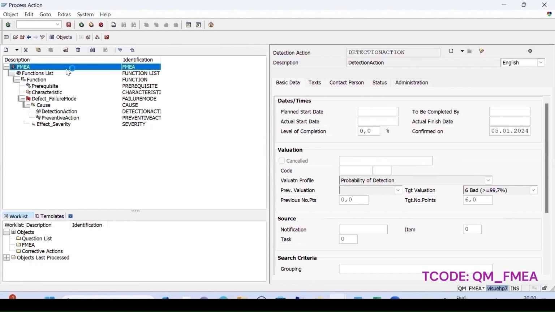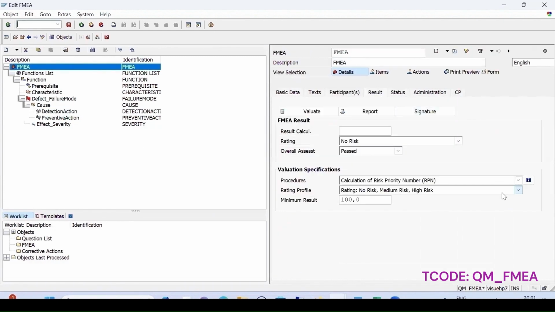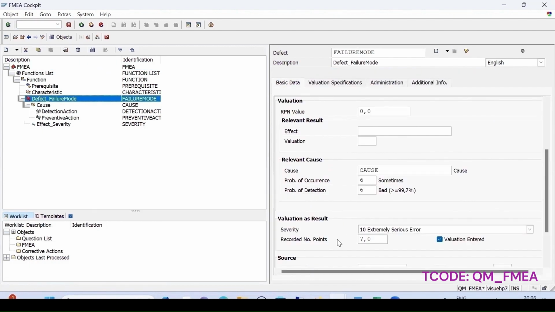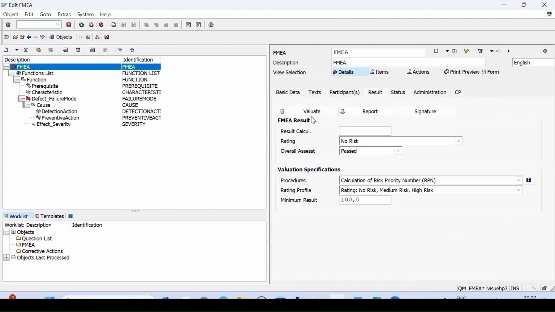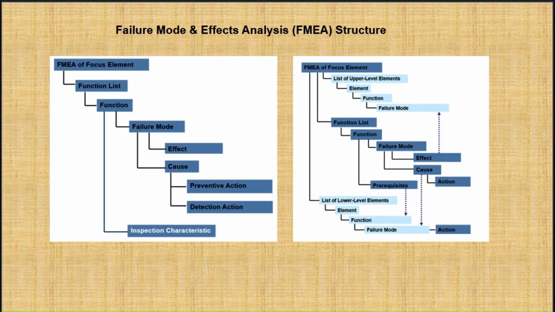When we create the FMEA, at that time we specify my target value. If I want my FMEA to be successful, for each defect I need these three things. On the defect screen here, you see initially the RPN value is 0. It should have the effect value, failure mode, how severe it is, and cause value, and the multiplication of these three will give me the RPN value. In the result, if I evaluate it, there is a possibility that I can have n number of defects, and for each defect I will be having my cause and the effects.